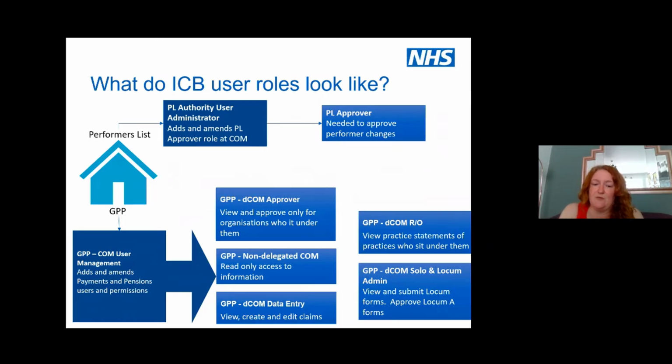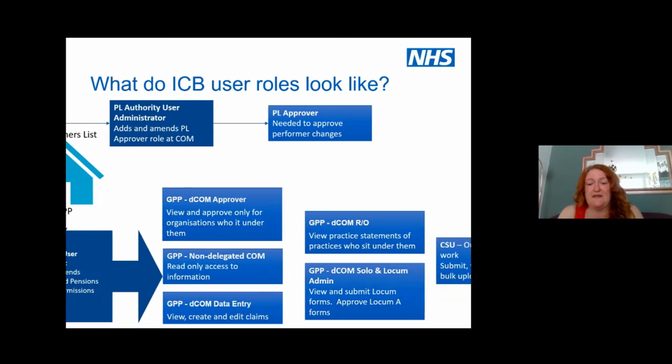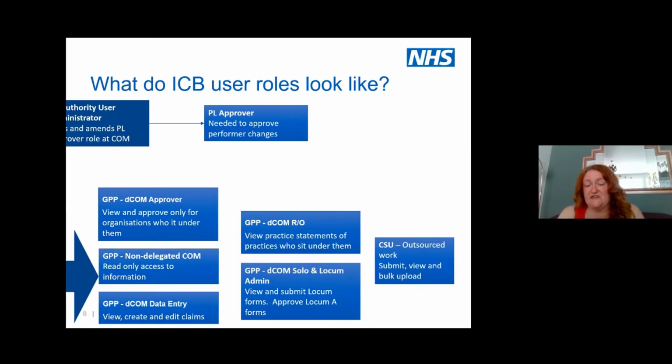So GPP DCOM approver, GPP non-delegated com, GPP DCOM data entry, GPP DCOM read only, which is R/O, and GPP DCOM solo and locum admin. And then you've got the CSU, which is for outsourced work. So we'll talk a little bit more about the roles in a second, so I won't go through too much on there.